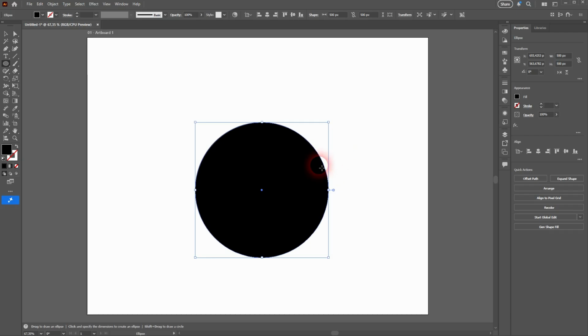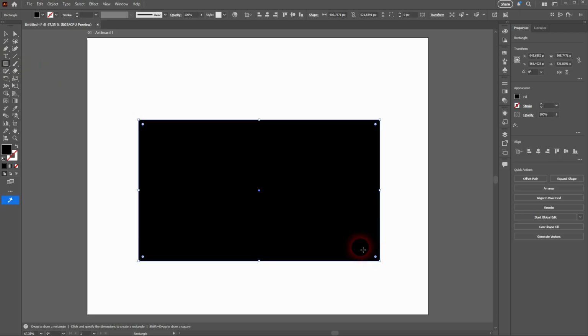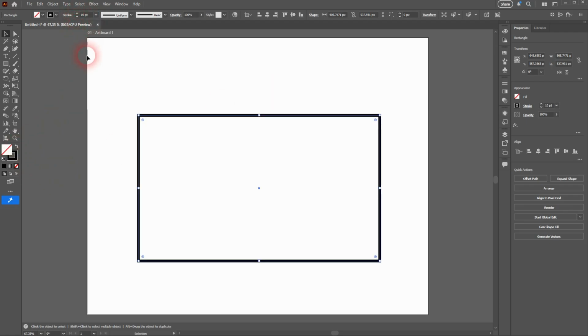Let's create a simple design with all of the stuff that we know so far. So I create a rectangle first. Then I swap the colors here. So when I have a stroke and no fill, I can just use the double arrow, and then I increase the stroke width a little bit. I drag these circles inwards to create a rounded rectangle.